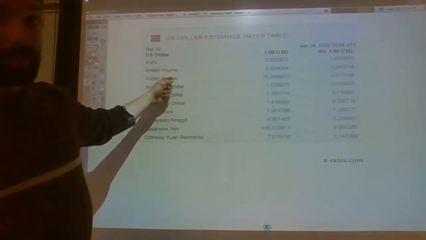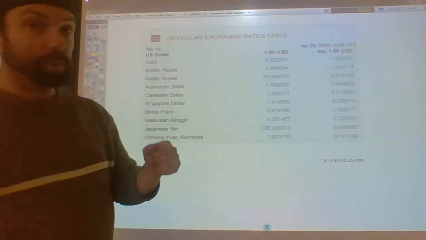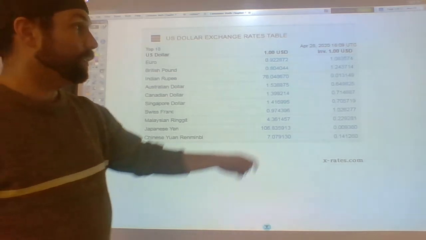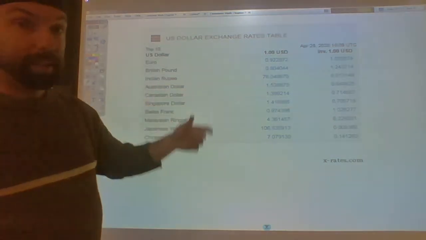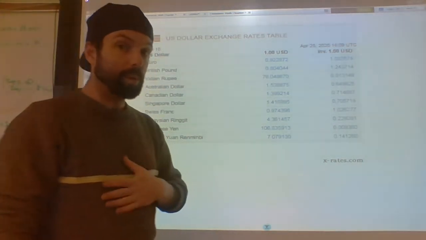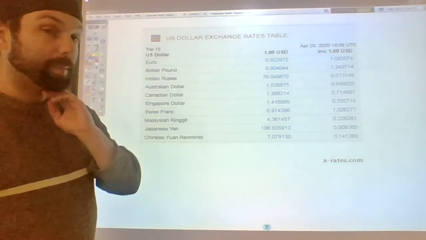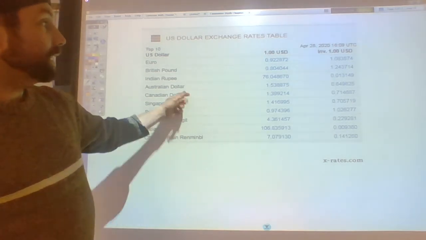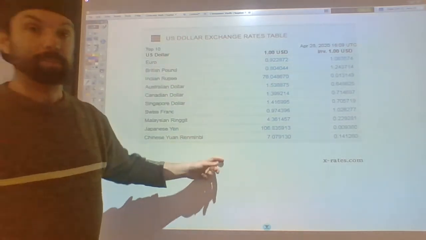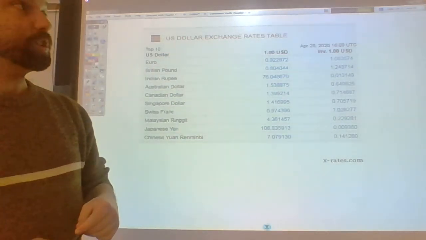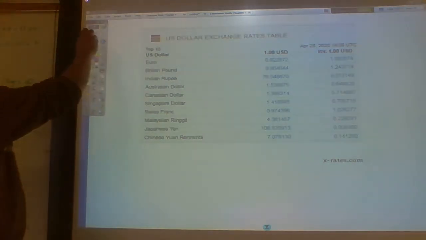Same thing with the British pound. We can see the exchange rate here is 0.80. And if you turned $1 American in, you'd get 80 cents back in British pounds. Indian rupee, it's the opposite. Our American dollar is worth a lot more. For $1 American, you would get 76 Indian rupees and maybe about 5 cents. Australian dollar looks like you get about $1.54 for every American dollar, and so on. So exchange rates are a way to compare our currency to other currencies all around the world, right?